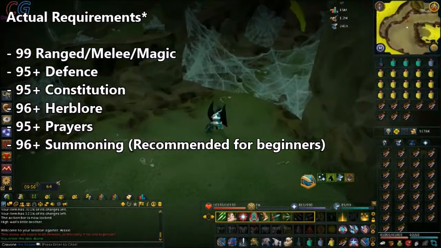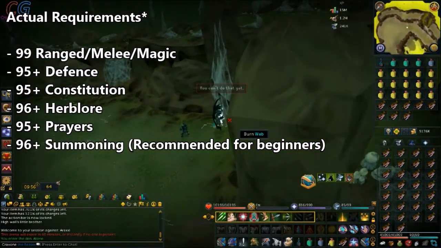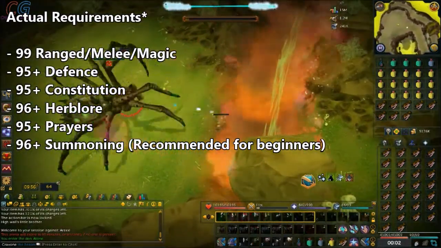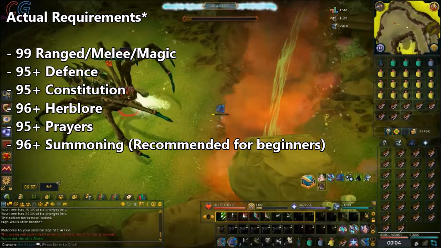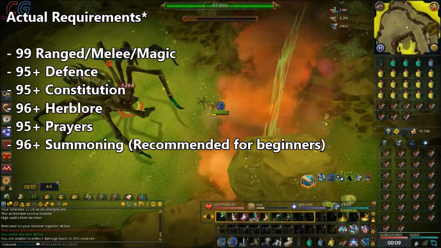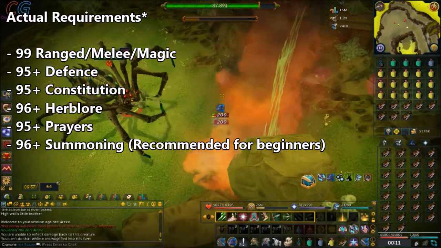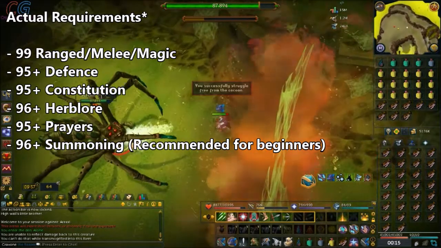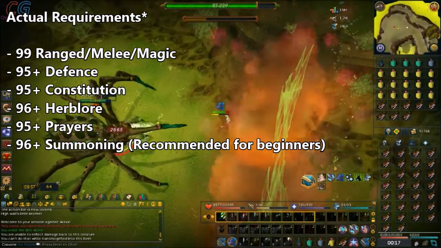Now, you can take Beast of Burden that's sort of lower than this, but it's going to make it more difficult, especially those early kills. You also need level 99 in the attack style that you're using, 99 defense and 99 health. Now, I appreciate that is quite a lot, but this is one of the hardest fights in the game for a reason.